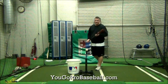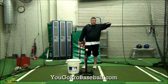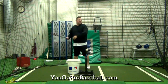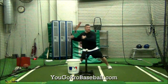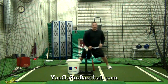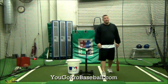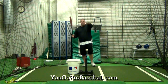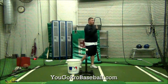You'll see the best hitters, it's gonna be very small movement, and more importantly, it's gonna be on the same plane, their head, okay? Because if they're going up or down, so if a guy's starting here, eye level's here, and then they're dropping here, that's not good. Because now their eye level is coming up and down, right? And when that happens, that ball looks like it's moving when it's really not. Or it may be moving, and you're making it even harder to hit because you're making it look like it's moving more than it is, okay? But your head will move a little bit going into your front side.